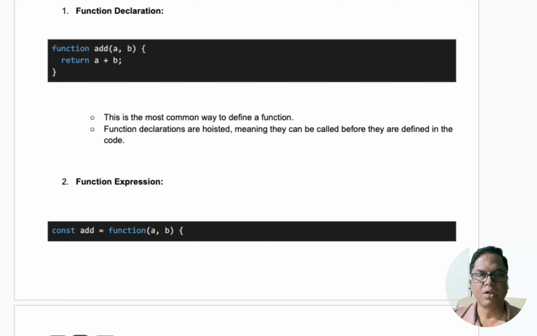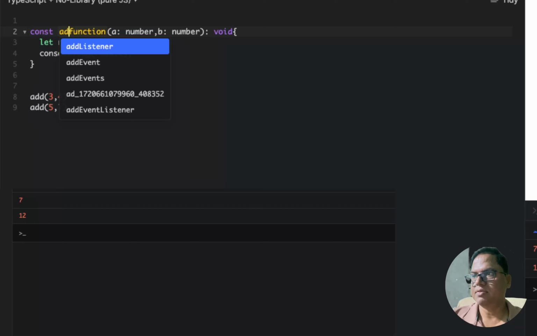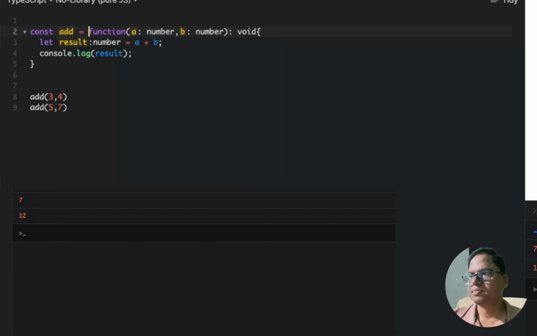So go to our code block again, and this time, instead of defining it in this way, we will write it like this. Okay. So will it work? Let us run this. Yes, it is still working.